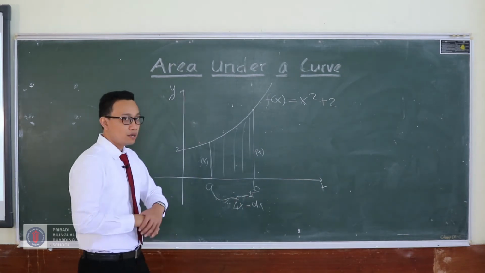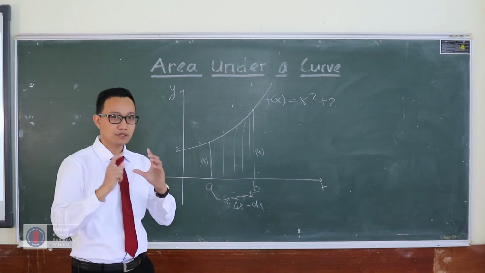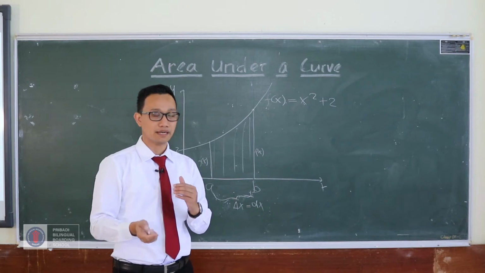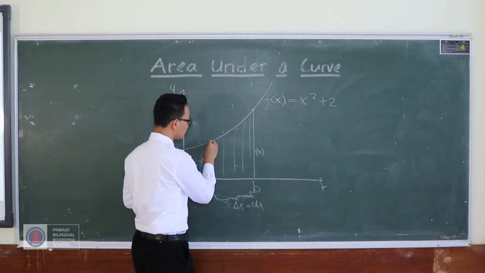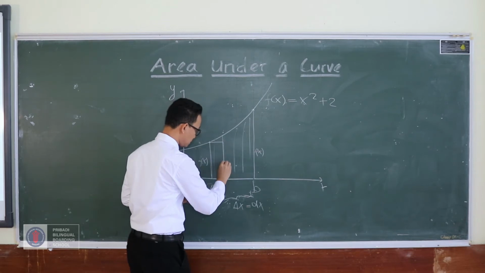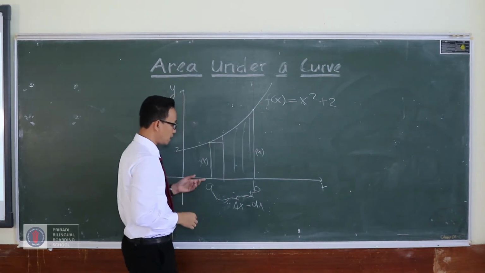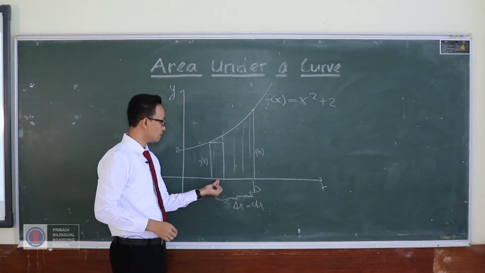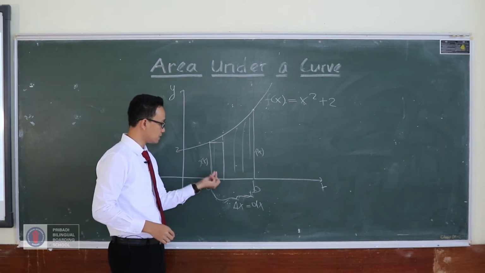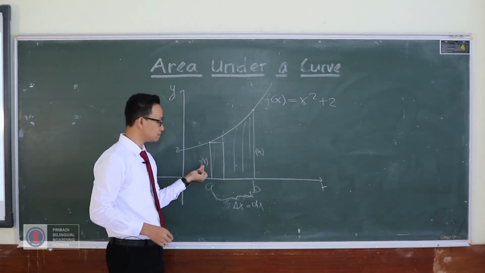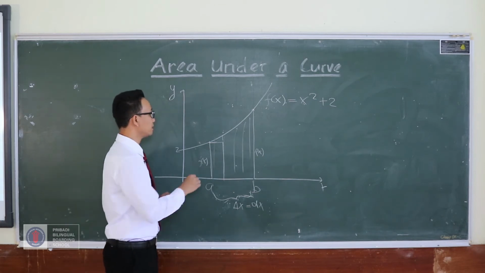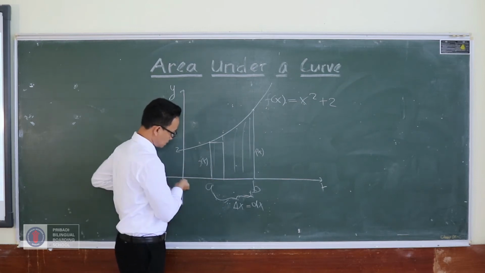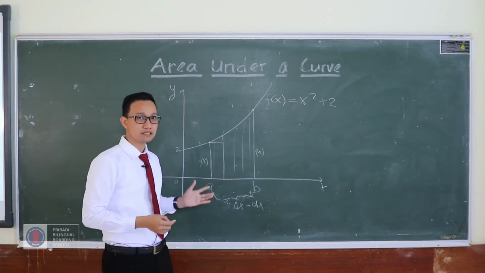All right. Now you have to think like this. We already know how to find the area of a rectangle, right? So suppose we make a rectangle like this in here, so it will be a rectangle, and if you can find the length of this, which is x, and the length of this, y or f(x), you just multiply it, right? Now the problem here is the curve is not a straight line, it's not parallel to the x-axis. This is the problem.